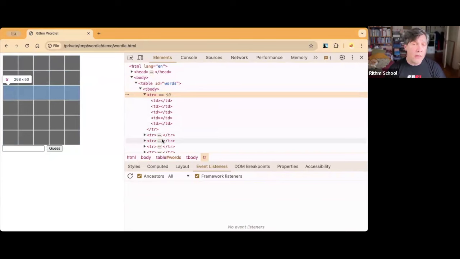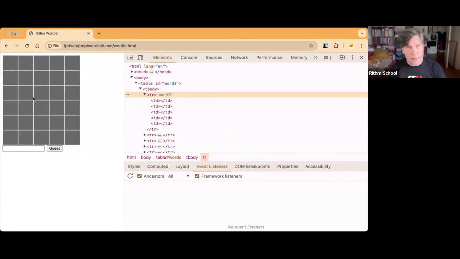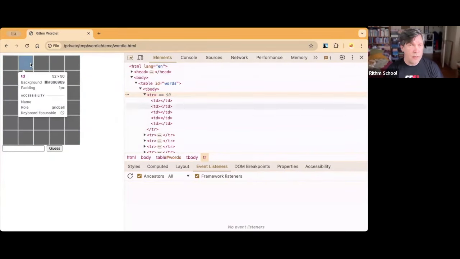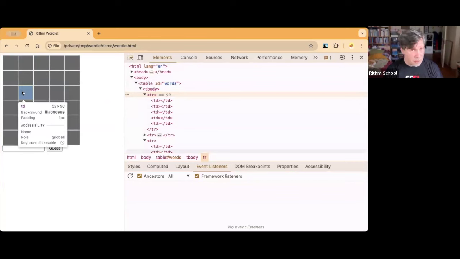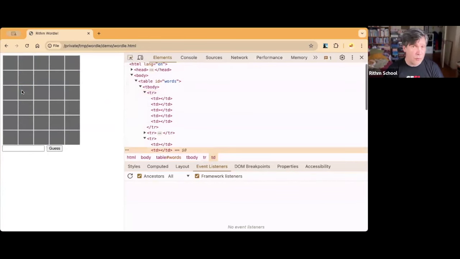And if I want to go the other way, I want to hover over something here and find out where it is in the HTML. This little arrow pointing to a square under the Elements tab here in the Dev Console lets me hover over something in the table in the actual browser view, and then it will highlight that over here in the DOM, the represented HTML. So we're going to see that going back and forth. That's just a sense of the HTML we're starting off with.